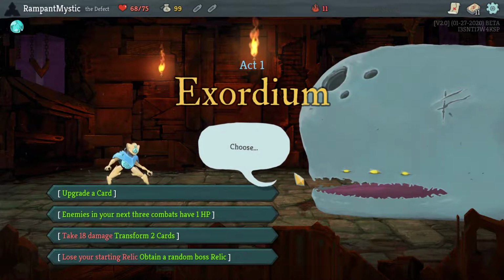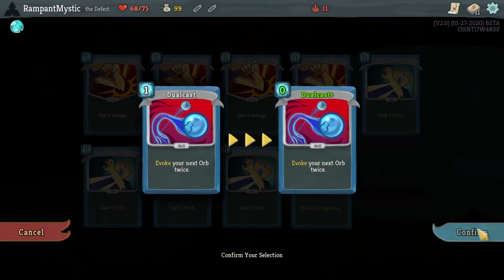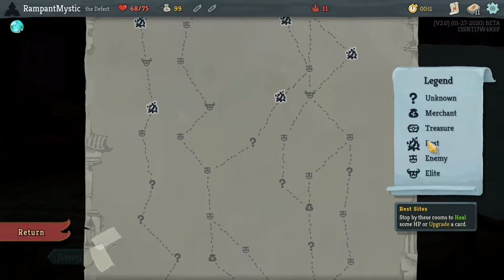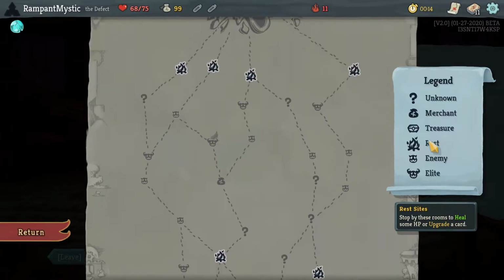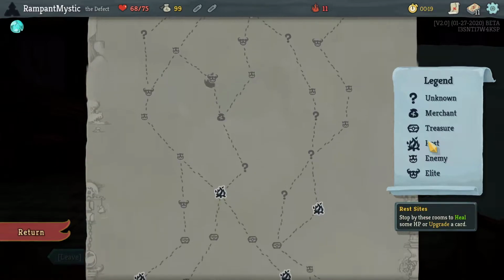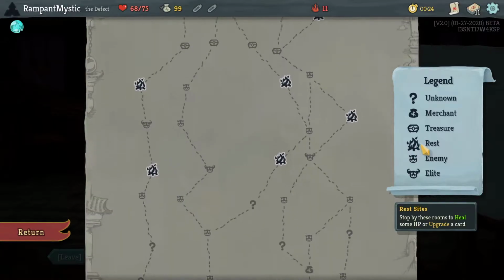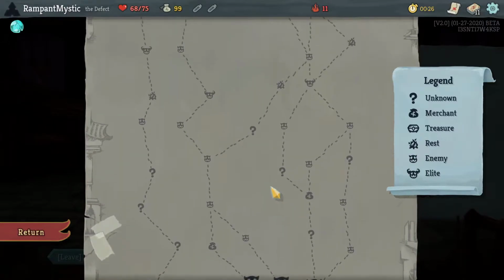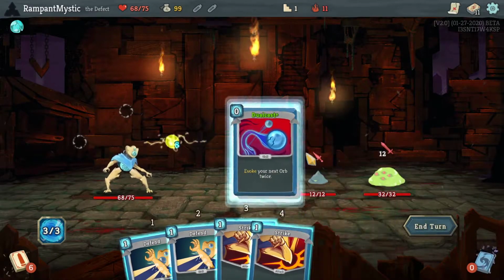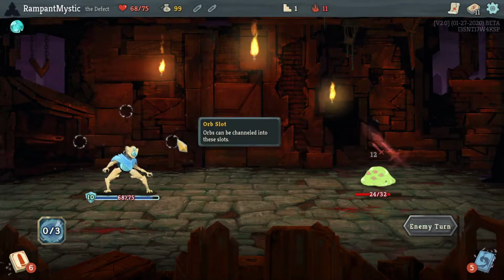Now let's see the options we're going to get. Upgrade a card is actually not bad. In fact, it's very good, especially if you get something like Dual Cast. Or Zap, of course, but we're going to go for Dual Cast. It is a lot more versatile. Now I do see Triple Rest, Early Shop, Late Shop, and Very Late Elite, or the Super Elite. Depends on which I want to go for, but it does have Triple Rest, which is what I want. So we are going to go for the early shop as well here. It is useful. The early shop will allow me to card remove.